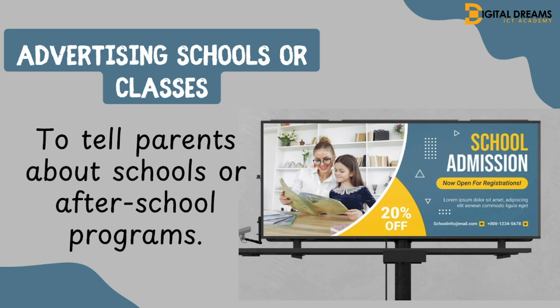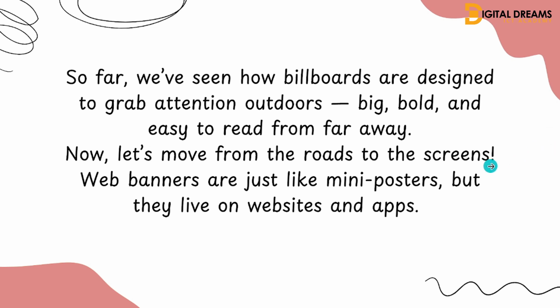So now, one thing I want you guys to understand is that whenever you look at billboards or designs, most designs always have information to give. So when you are designing, have it in your mind: what message am I trying to pass to people? Because it's very important. So now we have seen how billboards are designed to grab attention outdoors, big, bold, easy to read from far away. Now let's move on from roads to screens.